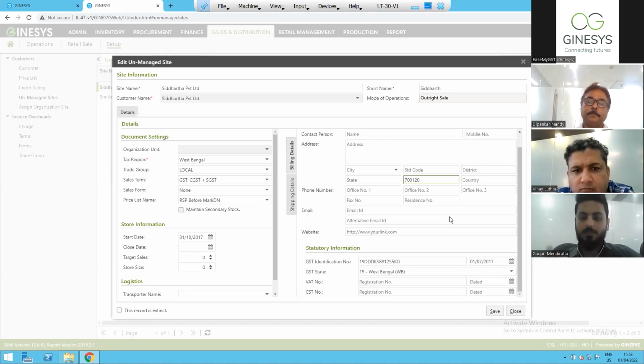Or if at the time of mentioning the phone number we mention +91 or 91 with a space, that would be an error for the e-invoice generation. We should not do that. We just write down the mobile number starting from the 10-digit series. Only a 10-digit number will be there. So I'm mentioning my mobile number 9830482391 like this. We should not mention the plus, 91, or any other country code or any other digit. This should not be. This is the correct actual mobile number, 10 digits we have to put.